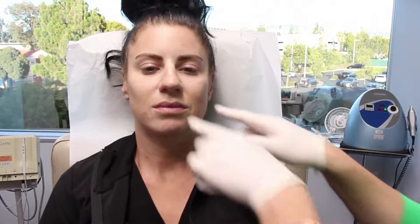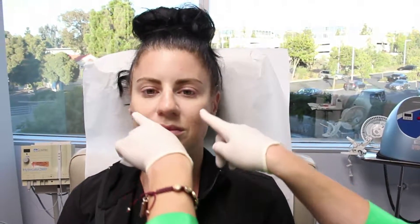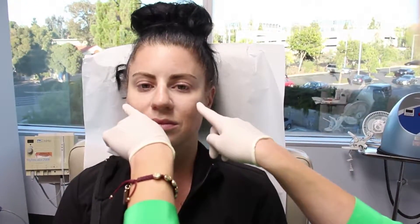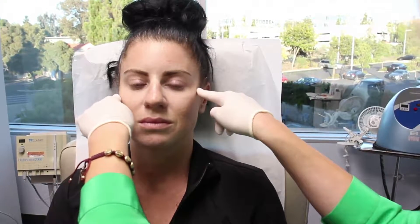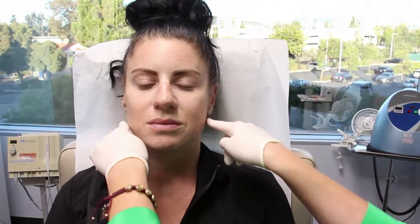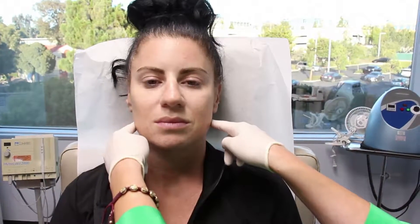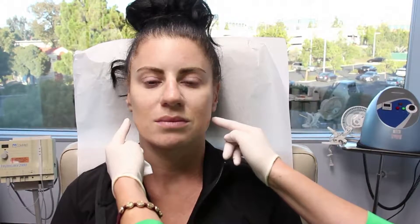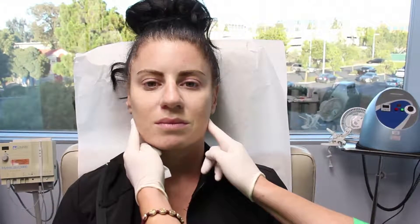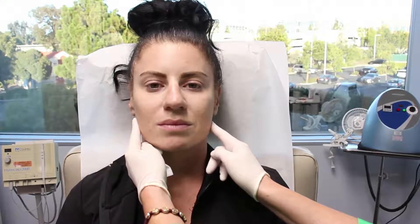But really the issue is not just in this area. You can see she's got a great cheekbone, and in a woman you always want that cheekbone to be a little bit more prominent than the lower face. We call this the bizygomatic distance, and it should be actually a little bit wider than the bigonal distance. In her case, the bigonal distance is actually a bit wider because she clenches a lot at night and she's grinding, like most Caucasian patients are.